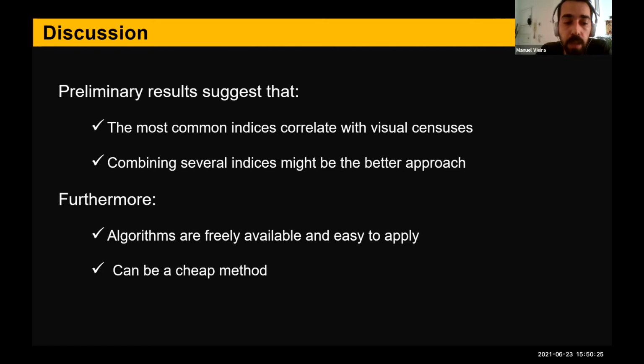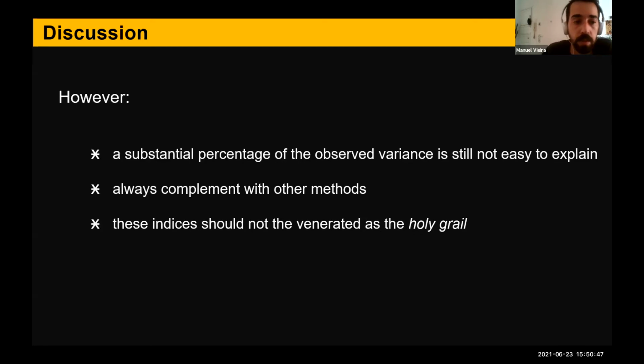Having really a lot of algorithms that are freely available and easy to apply is one of the best things of these methods, because we can also try to have the government or NGOs doing this approach in Mozambique, and it is also a really low-cost method, or can be really a low-cost method.